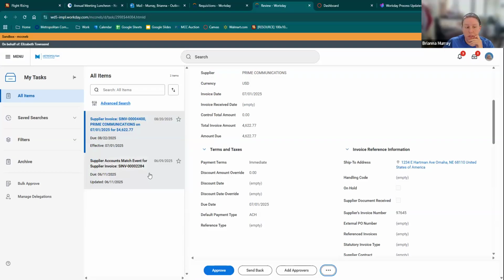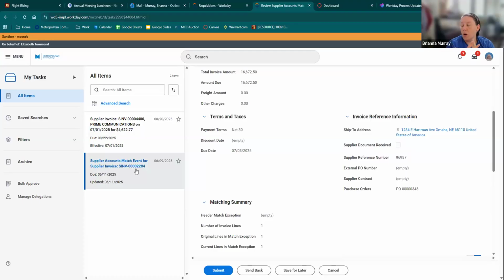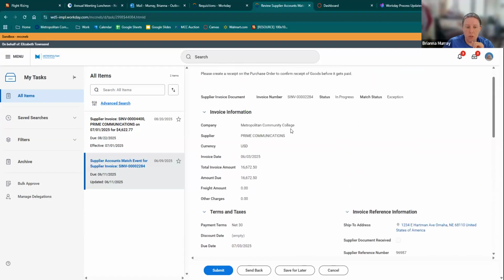You might also see a match event for an invoice, and that means that we have a certain threshold for our POs that we're allowed to go over. So even if they charged us a little bit more for our PO, it's still okay. But we might have to go through a match event, which looks like this.